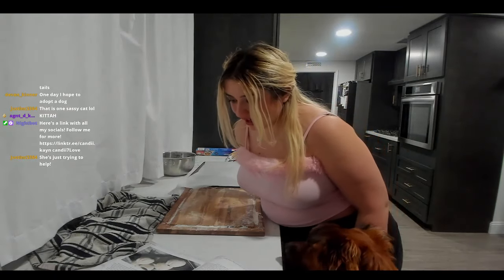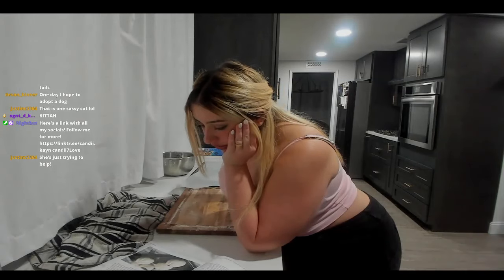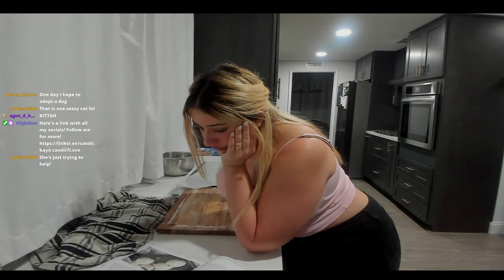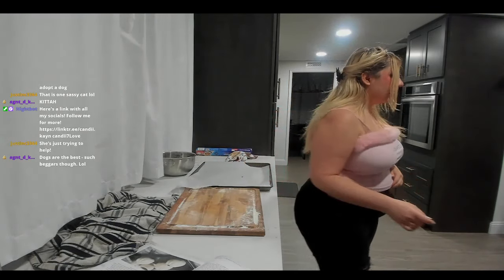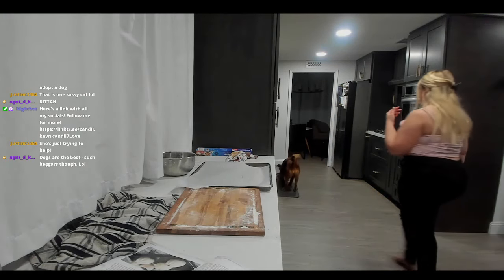Now that we did that, and we have them covered with a damp cloth. First of all, roll the dough. Okay, cool. Now we're actually making the pork buns. This is awesome. I'm just trying to help. Hey. Stop. Go over here.